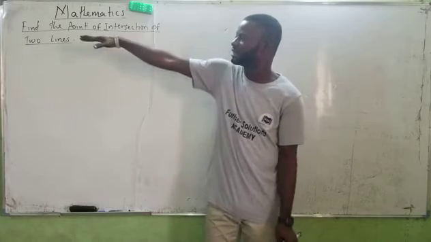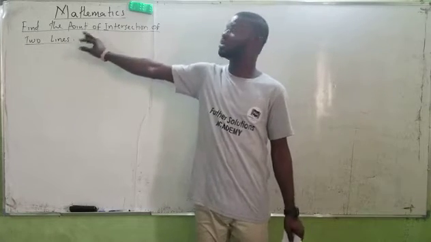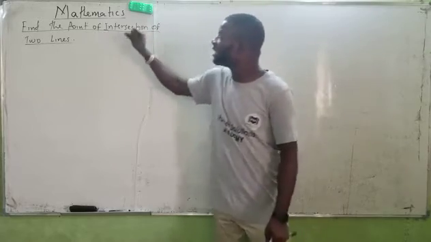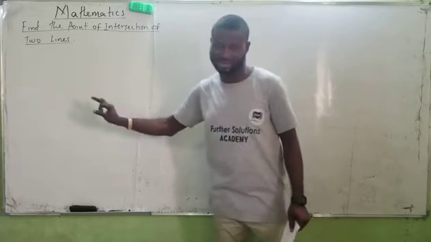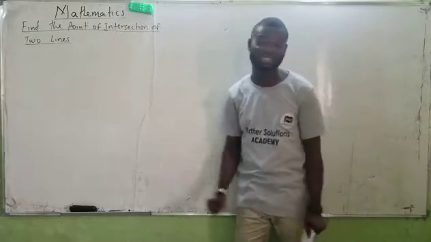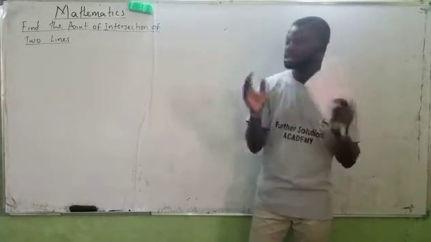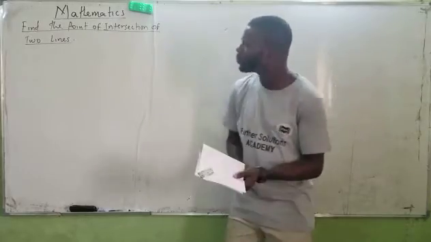And I discovered that we don't have this on our channel. That is why I have to make provision for it. Finding the point of intersection of two lines. By the end of this video, you will understand this concept very well. It's a subtopic on coordinate geometry. Now, we're talking about two lines.